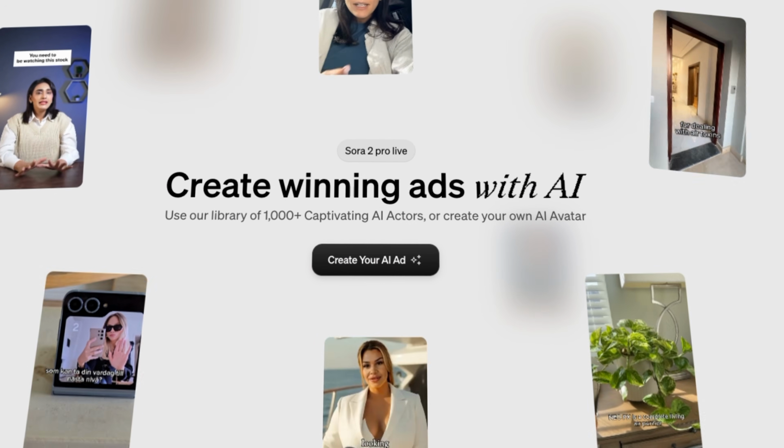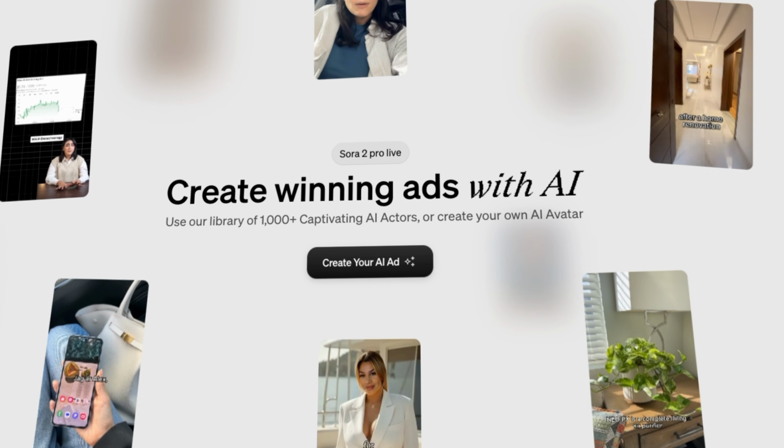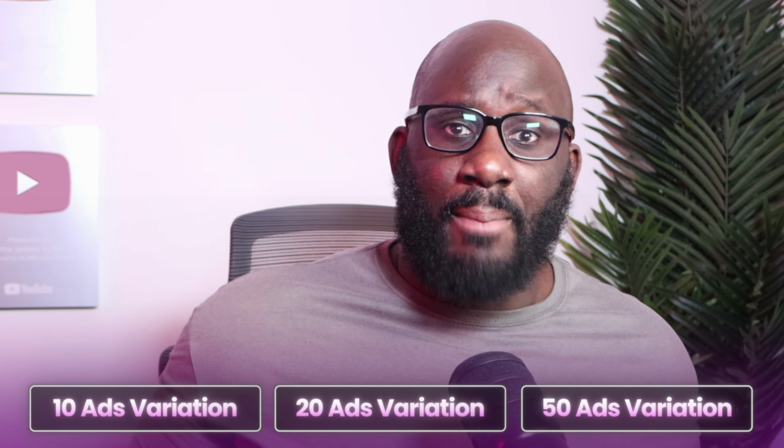First and foremost, Arcades is a SaaS platform designed to help founders and marketing teams create UGC-style video ads using AI. It allows you to generate video ads from text scripts, choose from 300 plus AI avatars, create multiple variations for testing, and analyze creatives to see which one performs the best. So instead of relying entirely on creators, you can generate 10 ads, 20 ads, or even 50 variations without picking up a camera, which is pretty amazing if you ask me. Unheard of 2 years ago.